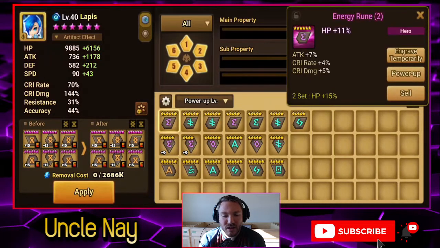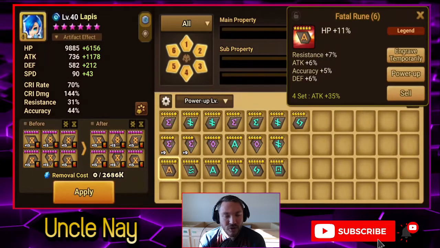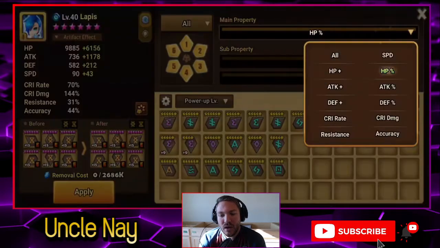Remember, in slot 2, 4, and 6, you do not want flat HP, right? You do not want flat HP. You want percentage in slot 2, 4, and 6. A lot of units are going to take HP percent in 2, 4, and 6, all 3, right? So if you get an HP percent rune, hold on to it. It's a good idea to hold on to it, right? Because you're going to need a lot of those.